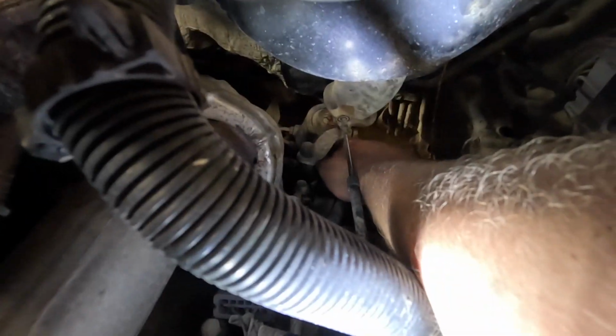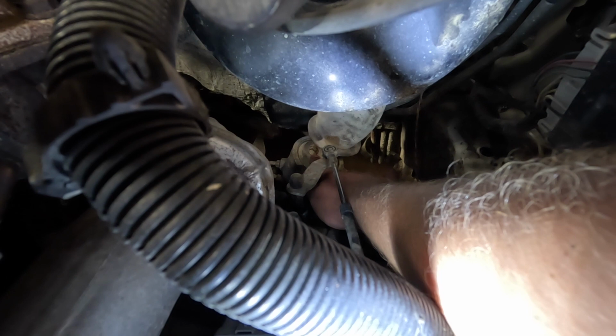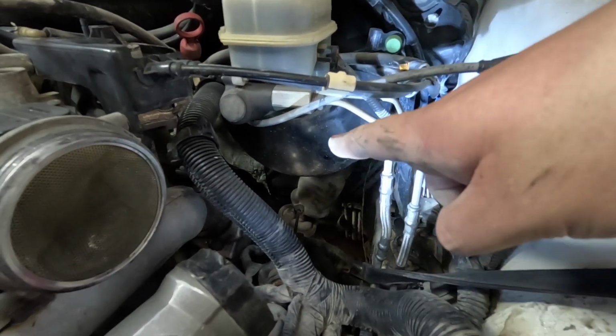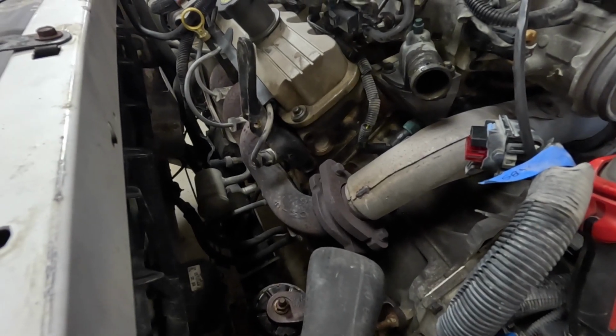Okay, so now the next thing, this is going to be really hard to see. I am filming with a GoPro, so I can't really zoom in. But right here where my finger is, there is a bolt there. I believe it is a 13 mil head bolt, and that 1 bolt holds on your entire steering knuckle. So we're going to undo that, and then the next thing we are going to do is actually cut off the exhaust because I am not dealing with bolts right now. And then there's a bunch of other stuff that still needs to be disconnected. However, I am going to start dropping the engine. Probably put some blocks underneath it. Blocks that are higher than this, you know.